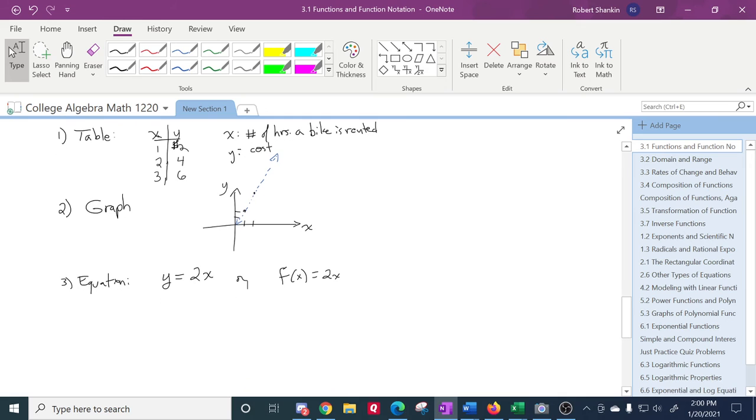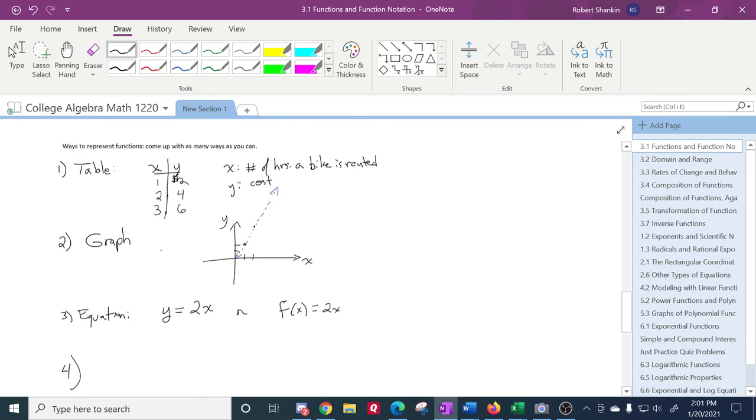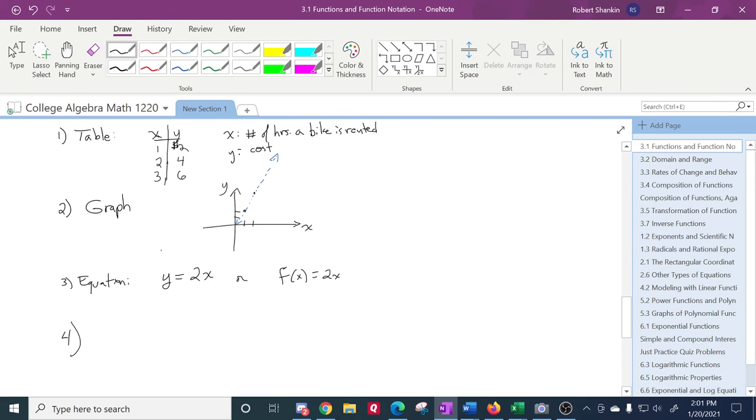And did anybody come up with anything else besides this? You can just pop in. Use your microphone. In group 6, somebody said a ratio. A ratio. So, what do you mean by a ratio? I'm not sure. Maybe you're not sure either, because it was just what somebody wrote.